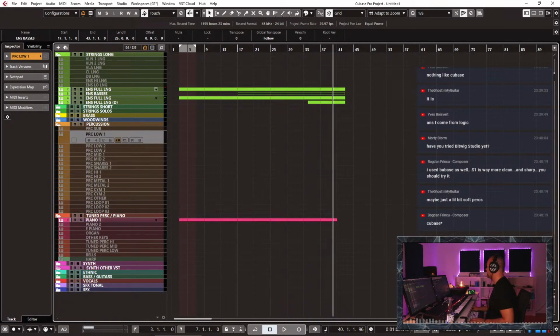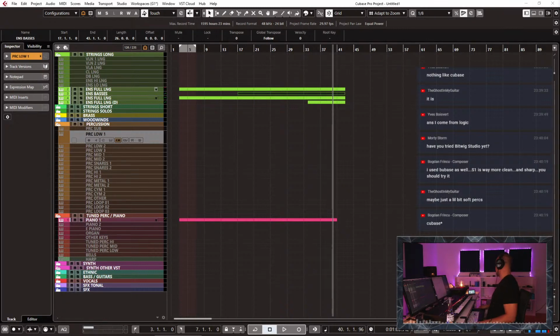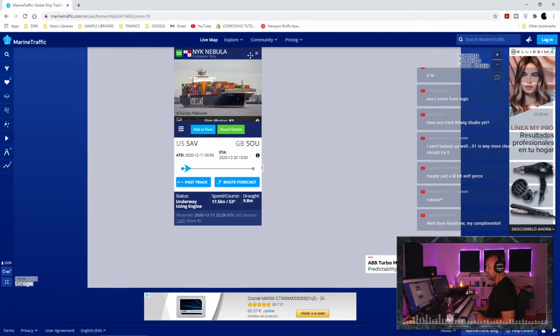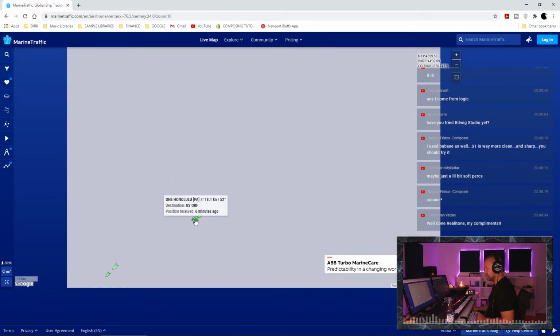I'm so waiting for my stuff to arrive, to get my guitars and my percussion and all my other stuff. Let me check, where is my stuff right now? Position. Current position. What? No, that can't be. Position received 5 days ago. Okay, that explains a lot. Latest position, there we go. So my stuff is currently there.